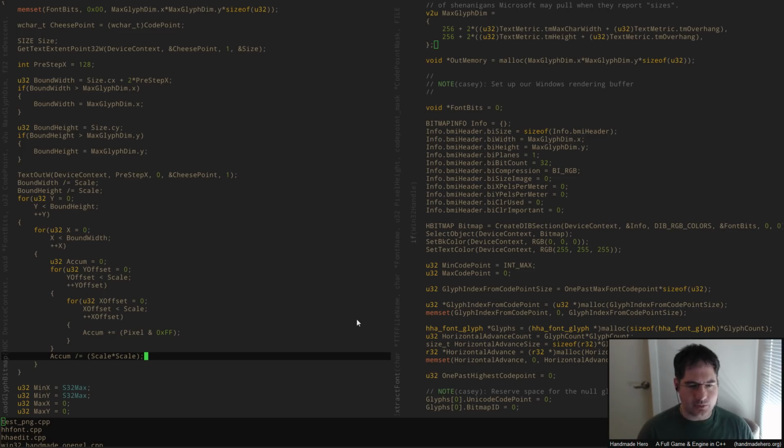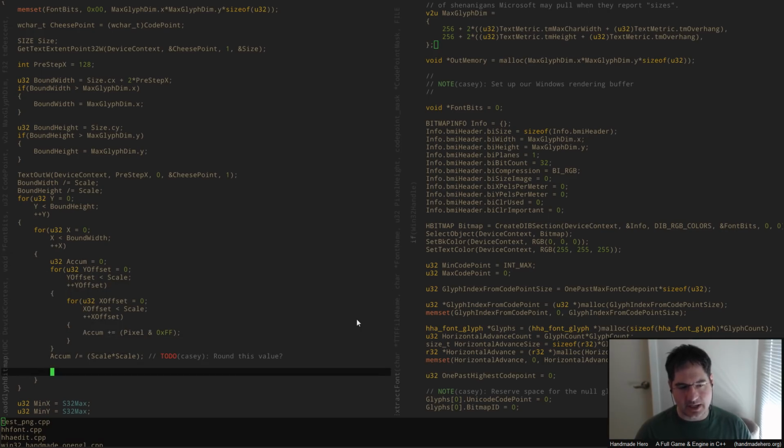We may want to do a thing where we're actually rounding, because that's really a truncation, which may be a bad idea. We may want to do rounding rather than truncation. We'll look at that in a second. But once we produce that accumulation value, now what we can do is write that back out as the red value. So now what we can do is say, okay, that accumulation, just write that back out to the pixel.